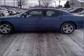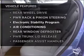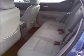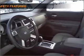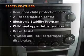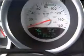was a smart choice. And with these notable features, you won't want to miss out on the opportunity to own this amazing vehicle. Air conditioning, power door locks, power windows, power steering, cruise control, and AM/FM stereo with a CD player. If safety is a high priority, rest assured knowing that these top safety components are included. Stability control. Call today to schedule a test drive.